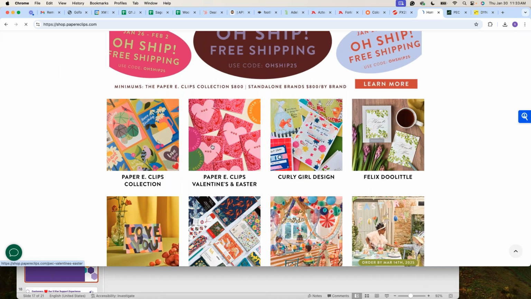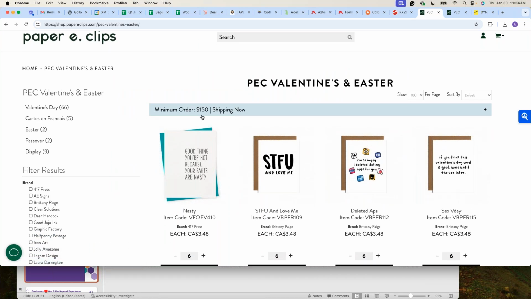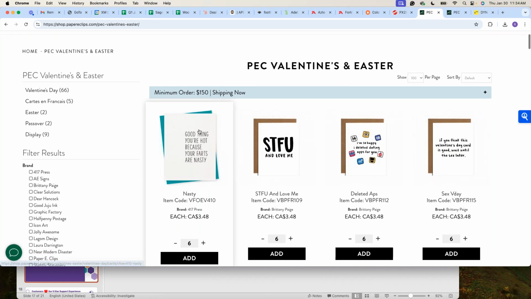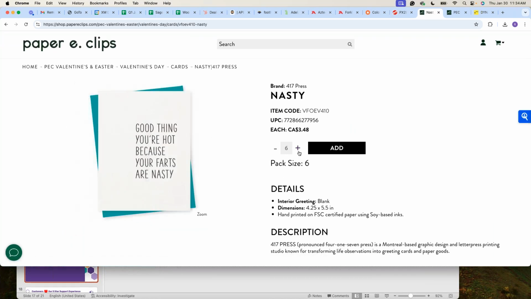I wanted to show this because we get asked about it all the time: are we able to do minimum orders? We require, say, $150 per product for them to be able to purchase from us. We absolutely can set that up. They also sell by packs of 6, so it's a multiplier.